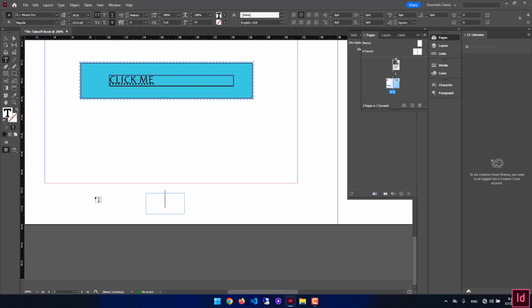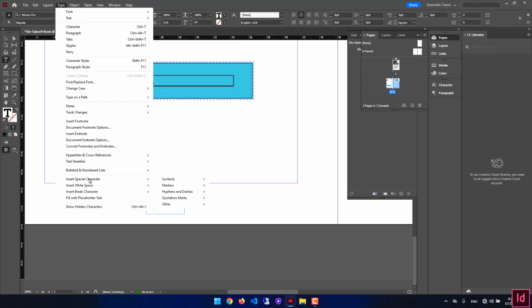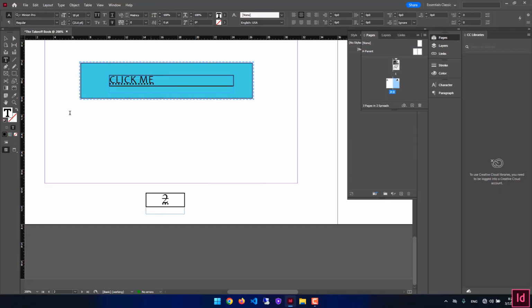And then I can come to Type, Insert Special Character, but this time Markers, and Current Page Number. Or there's also a shortcut, as you can see, by pressing Control-Alt-Shift-N, you can add it to your project. So this is 2, yeah.